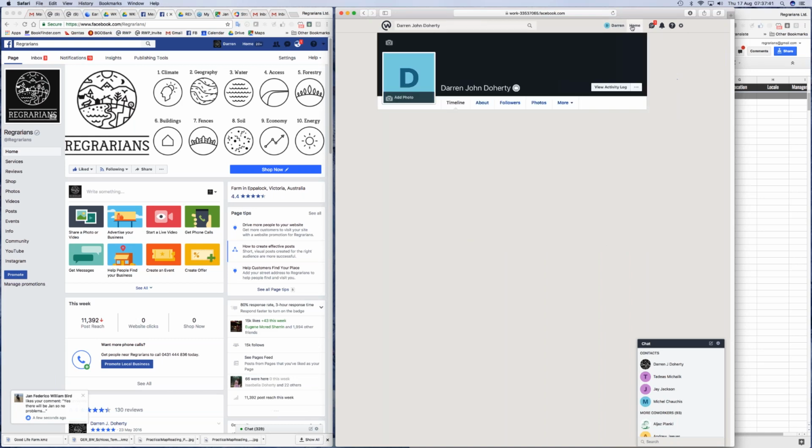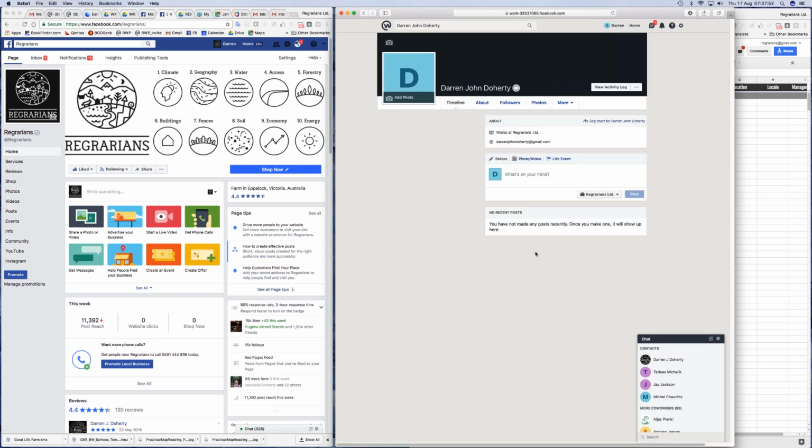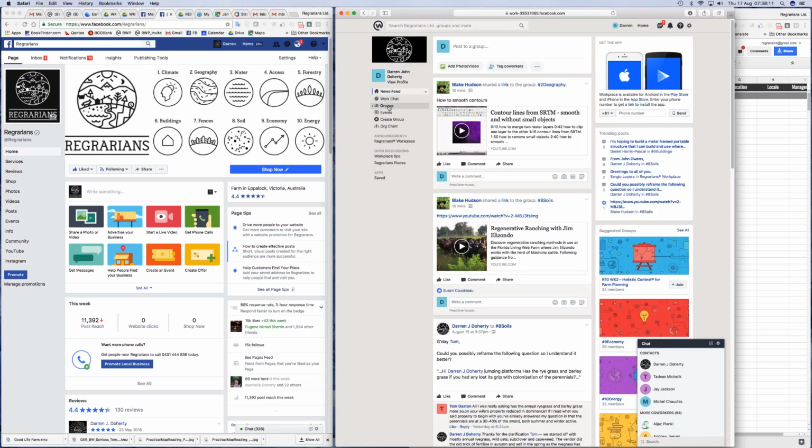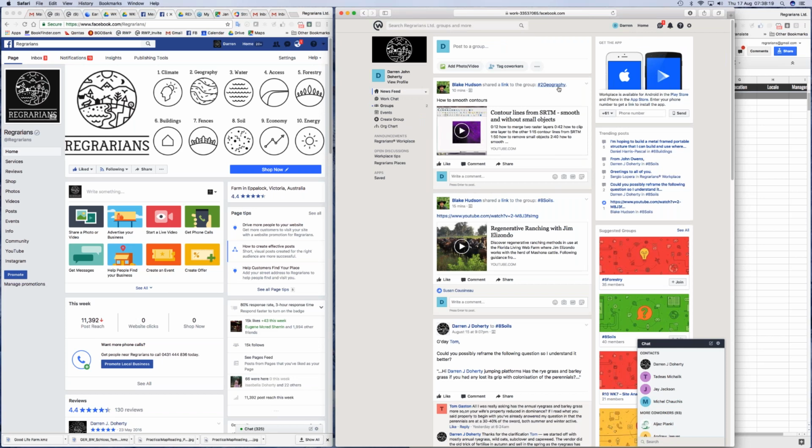Go back home. So the home page is the news feed, right? This one here will also take you to news feed. This one here will take you to you and anything you've got on there. Now, I imagine that most of you will probably not use this because that takes the place of the personal timeline. My expectation is that most people will go to newsfeed and they'll go in groups, and that's where you'll spend most of your time. So when I look at what, so Blake's just added one here and he's added it to the group geography.